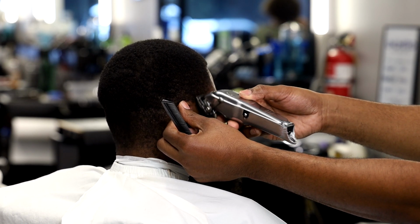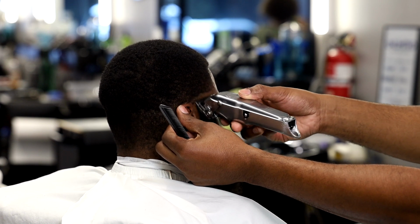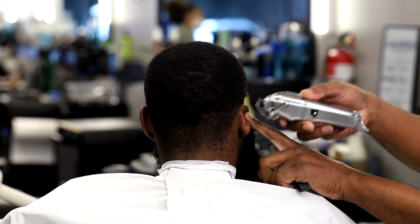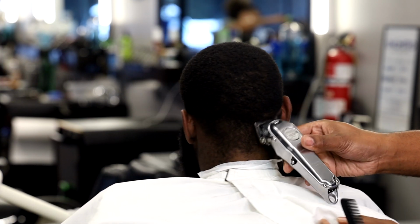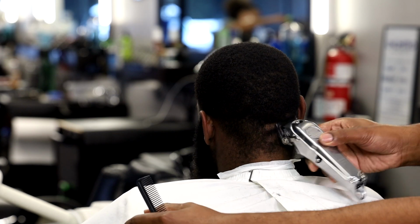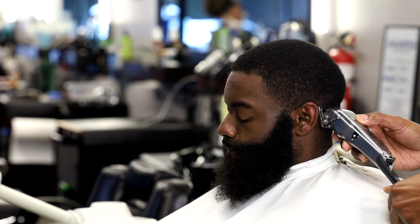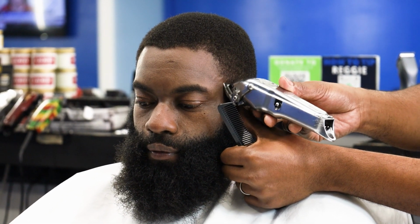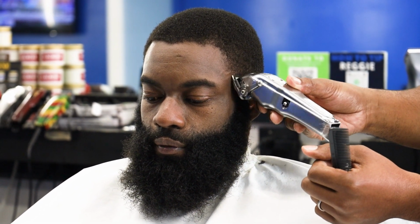As you see here, man, I'm going to start with my Wahl Legend. It's a 1919, but I got a Legend blade and a blade slide on it, so it cuts a little closer and it has a longer fade range. I have it in a closed position. I started at the hairline, and I'm going to work my way all the way around, going under the occipital bone, right above the ear, not too high above the ear, and to the top of the C, or the bottom of the chair leg. I like to call that there.